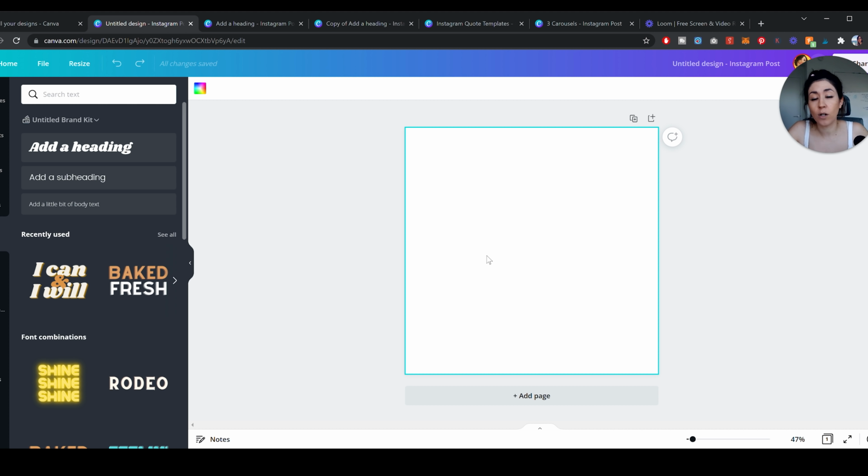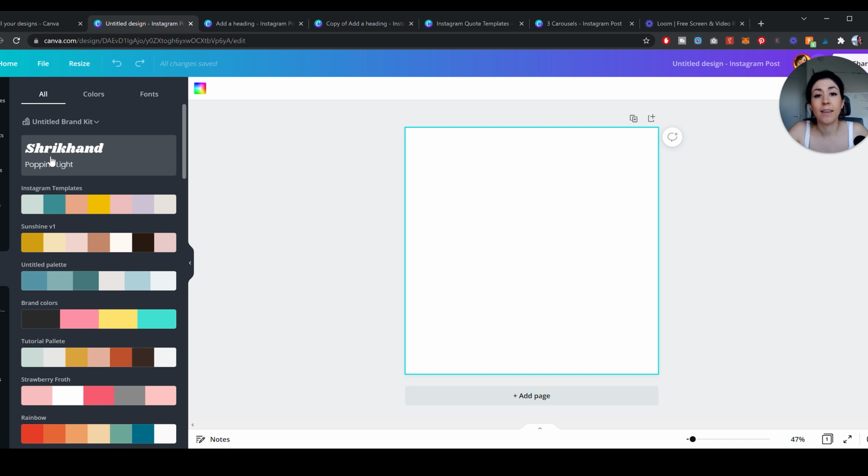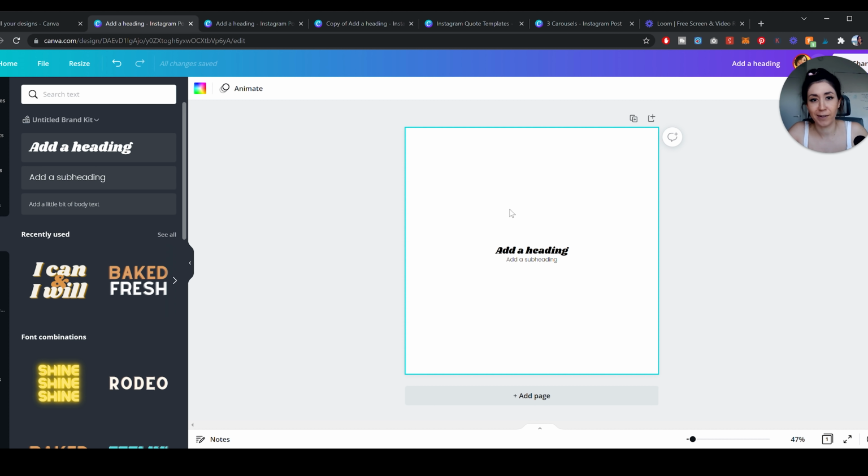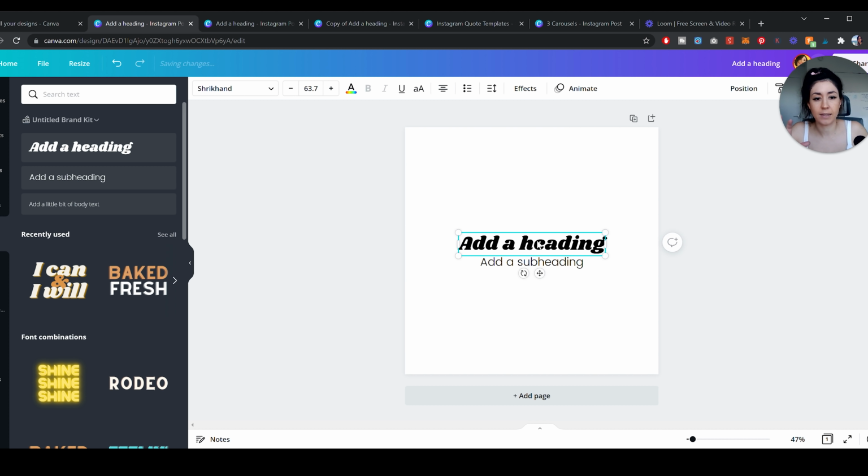Well, when your end user gets the template and goes into their styles feature and uses their own brand fonts, hoping to change everything at once, it's not going to match up correctly, because you didn't actually select header and subheading from your own brand kit. So just keep that in mind. Not a lot of people know that, and it's really going to make the end user happy when everything just works for them.